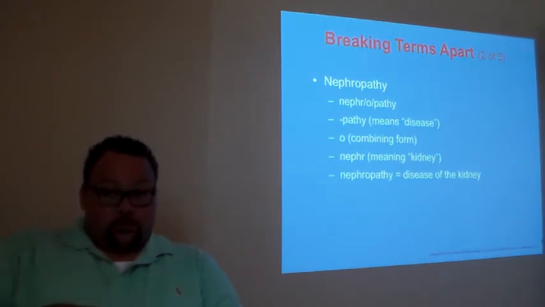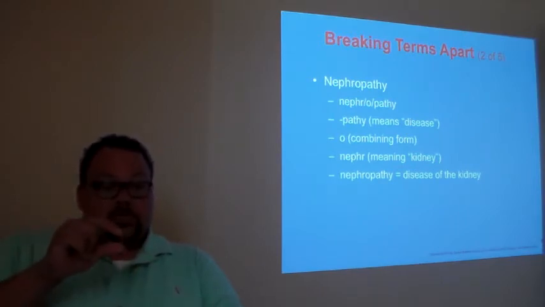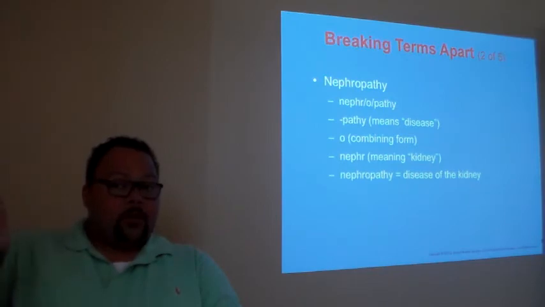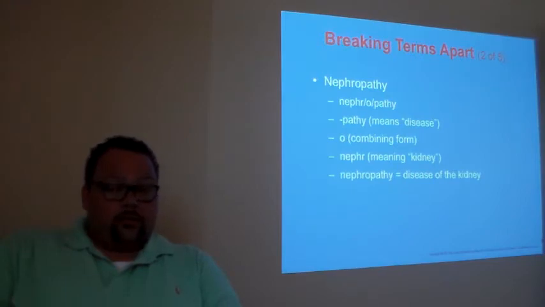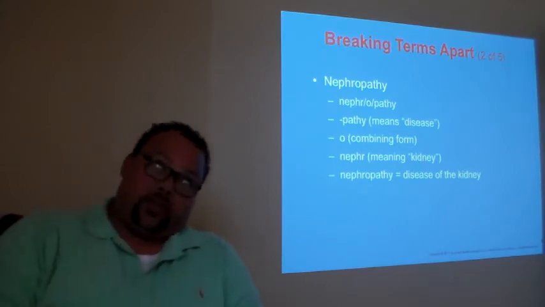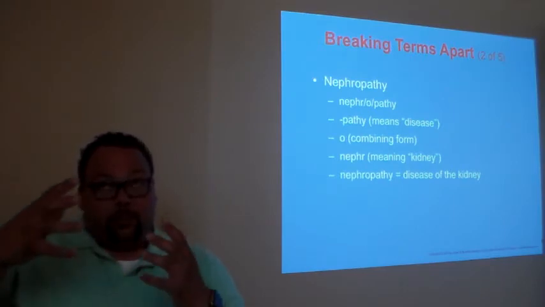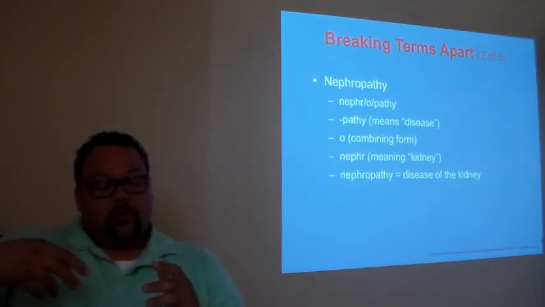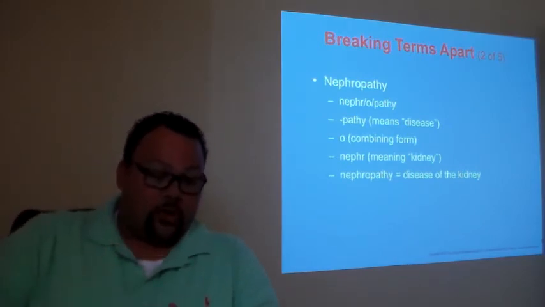Now I can take that root word nephr and put anything else in there. So instead of using the kidney, we could use the liver. And we could say hepatopathy: hepato, which is your liver, and pathy, which is disease. Liver disease, hepatopathy. Say that three times. Or any other body part or Greek or Latin root word can be put in that same position with an adjoining word to try to create that.